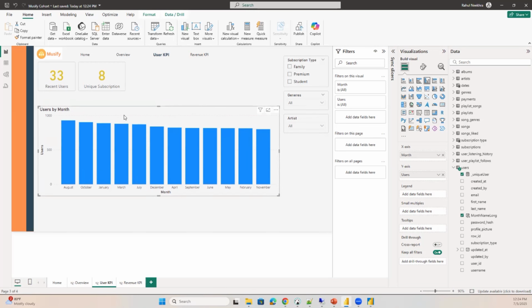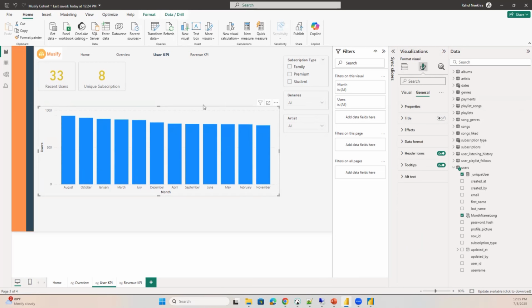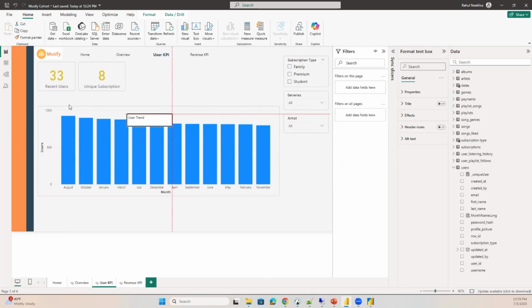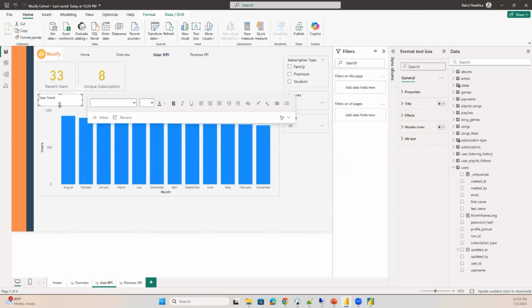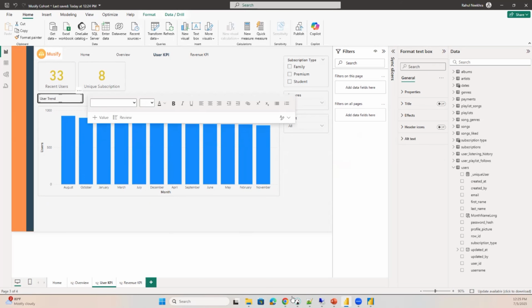So what I'm going to do to make it more user interactive and more appealing, I'm just going to remove this title from here, use one text box, put the user trend, and I go to the internet.